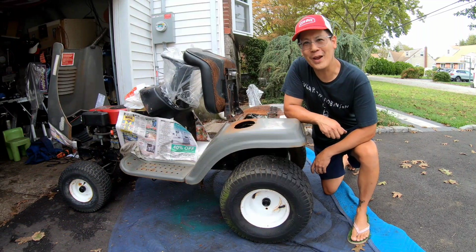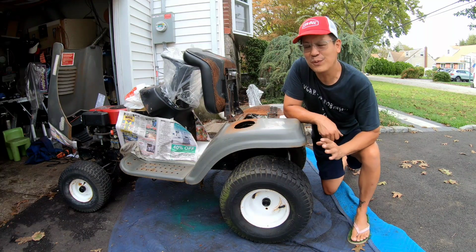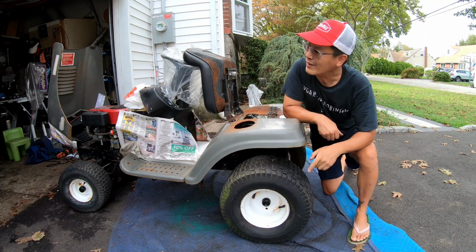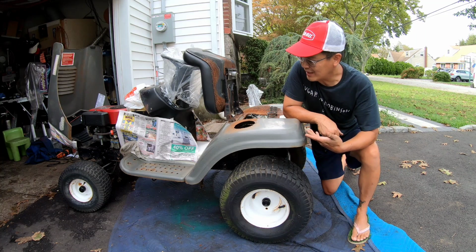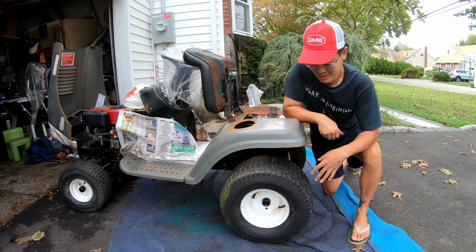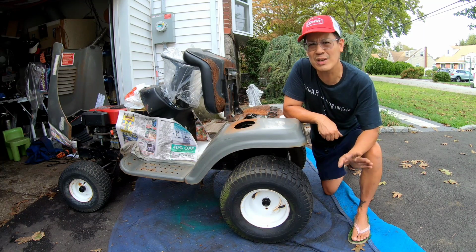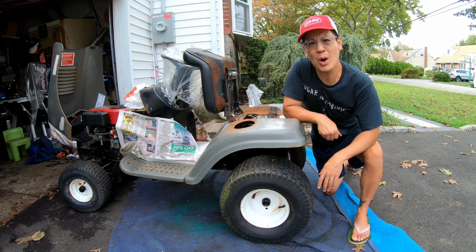So I'm ready to spray it red now. But you're gonna have to wait until tomorrow, because my garage is filled with the 7 lawnmowers I got for free. That's right, free. And that other lawn tractor is in there too. And it's getting late in the day. I'm just gonna let this dry overnight a little bit more. There'll still be some water around the crevices and stuff, and it's all ready to go tomorrow. So when I wake up tomorrow, I'll empty out my garage and cover up the whole garage with blankets and sheets and stuff like that, so the overspray doesn't get over everything. And then I'll paint the body and the hood sunrise red.